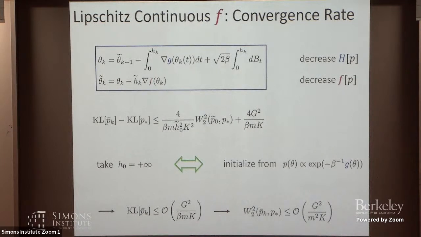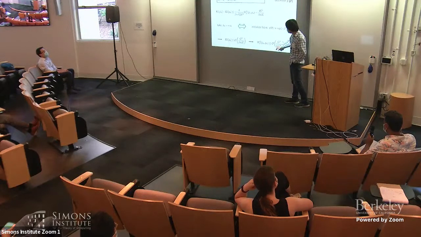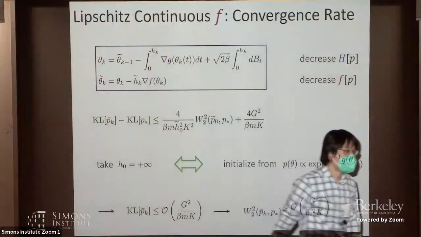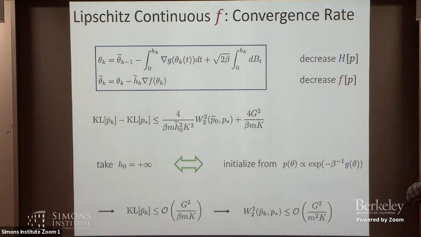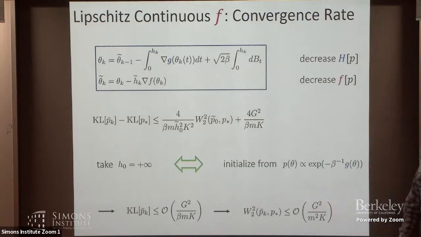Because we assume there's this splitting, and one is Lipschitz continuous. Can I ask you? Sorry, please remind me about what is G and the M strong geodesic convexity also. Yes, M is the strong geodesic convexity. And by that you mean? I mean that this function G is M strongly convex. Because it's like the regularized entropy. And F is G Lipschitz continuous. Oh, sorry, I was going a little too fast, I guess. Any questions?